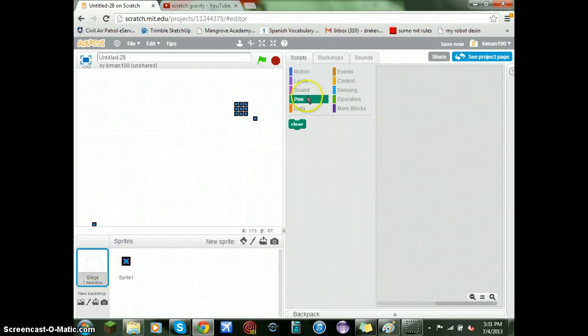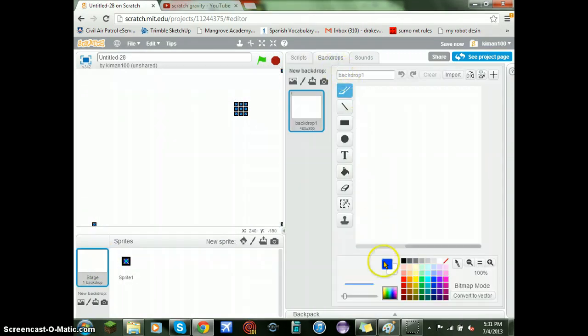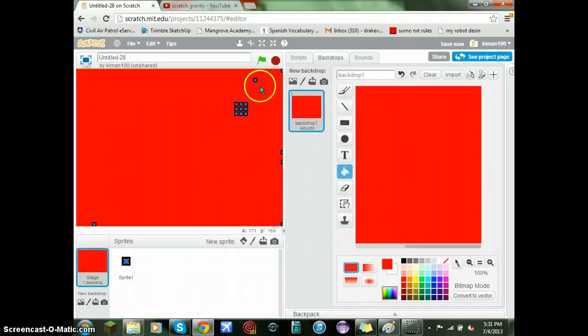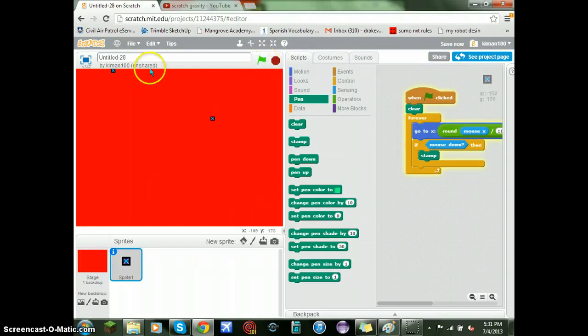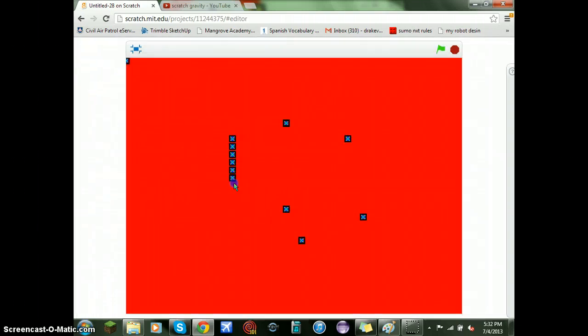And any color you want, you just dump this. Like, say I wanted a nice red border, and then I just simply dump the borders. Now I have a red border. So, yeah, it's fairly simple. A lot of times you click the sprite by accident, which is sort of a fail, so go into full screen mode to test it, because you're going to be clicking on the sprite a lot, and that's just annoying.